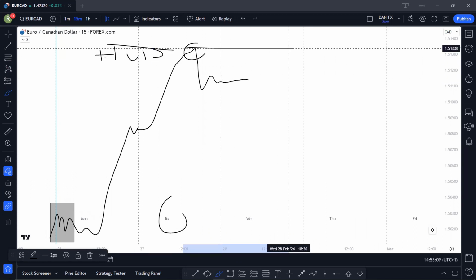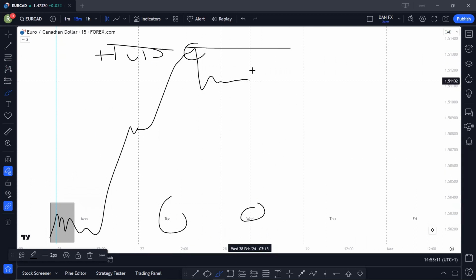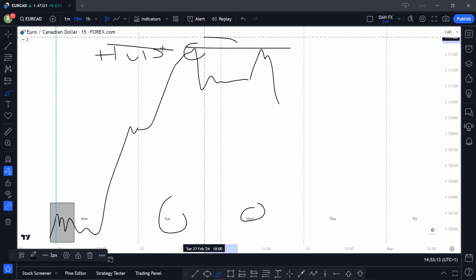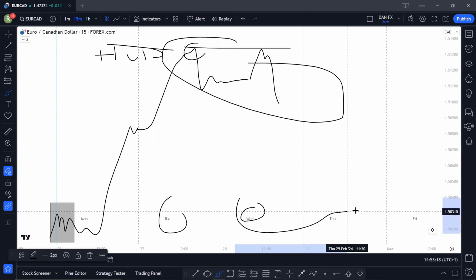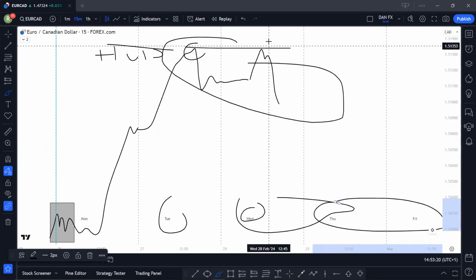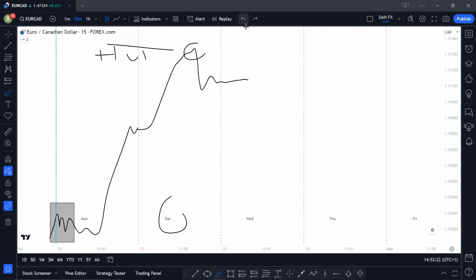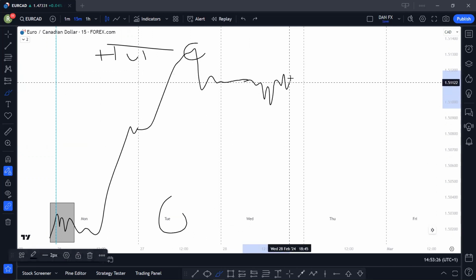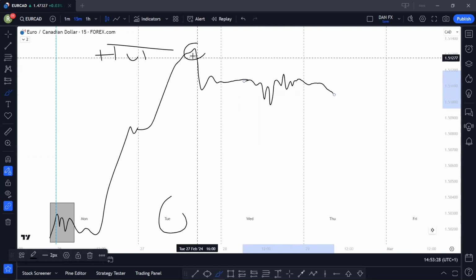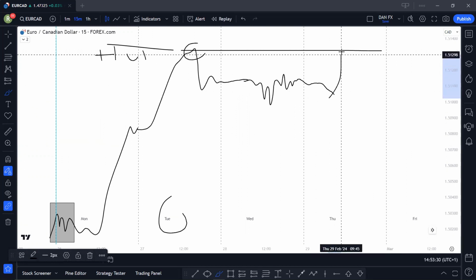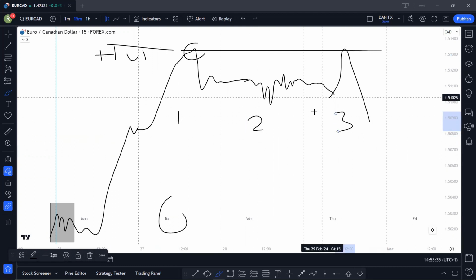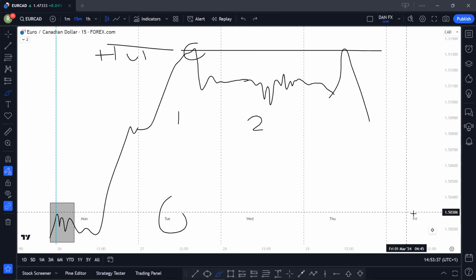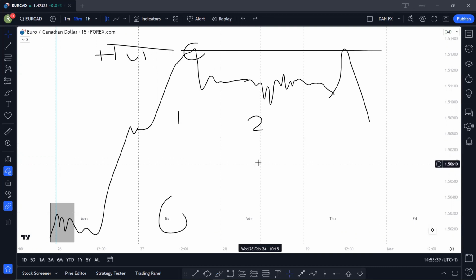Then maybe on Tuesday, maybe on Wednesday, price is going to come back and do this. Now this same thing can happen on Tuesday, Wednesday, or Wednesday, Thursday, or Thursday, Friday. Sometimes it can take multiple days. They might decide to consolidate throughout Wednesday, just move around like this. Then maybe on Thursday, come back to this high and then reverse. So this took 1 to 3 days to form. Sometimes you can extend it to Friday. So you get the gist, right?